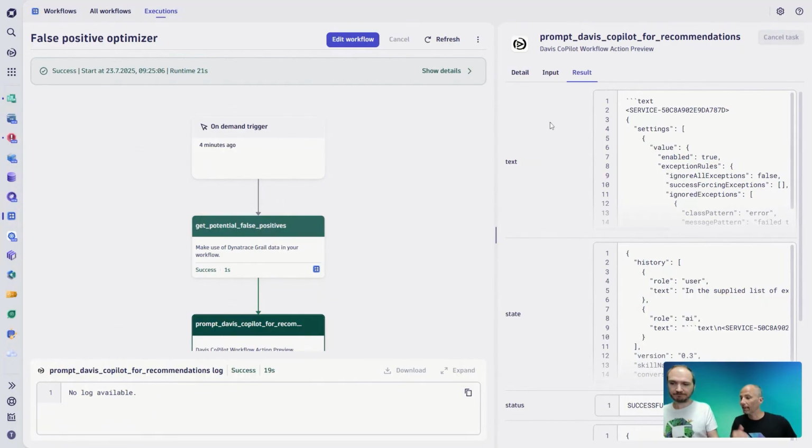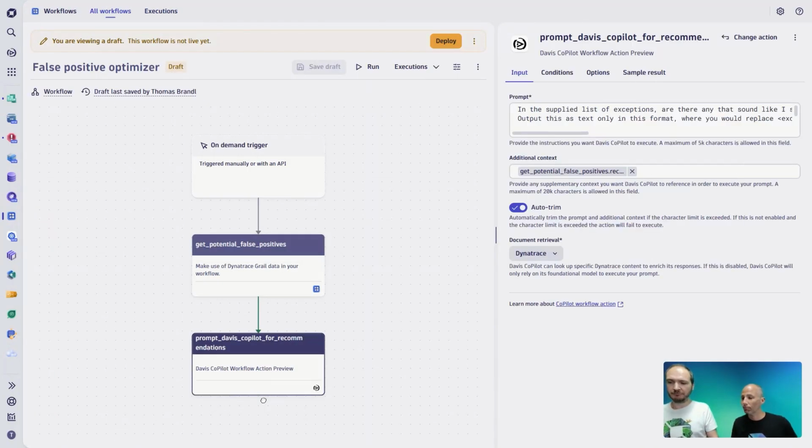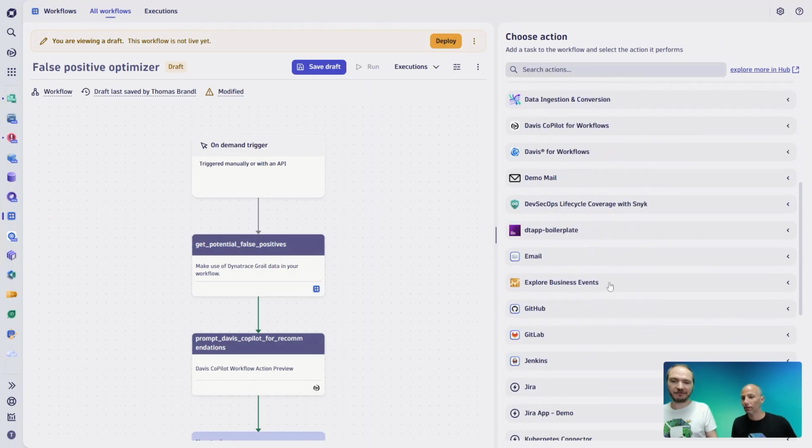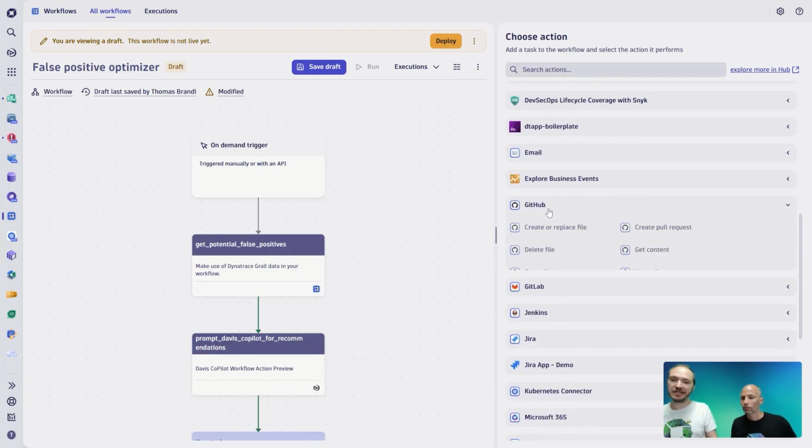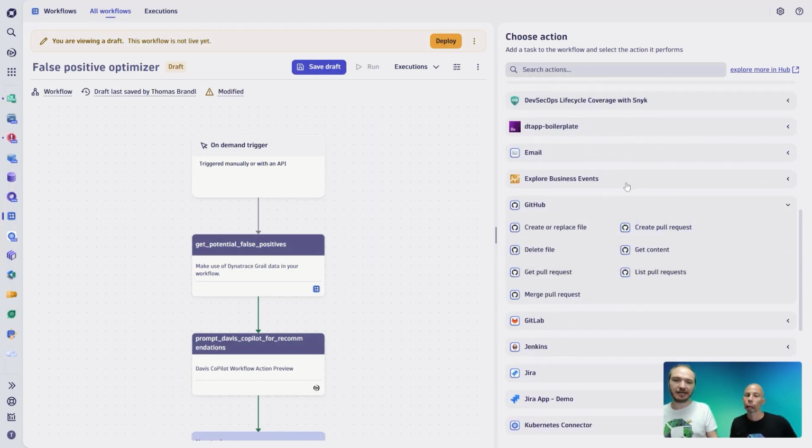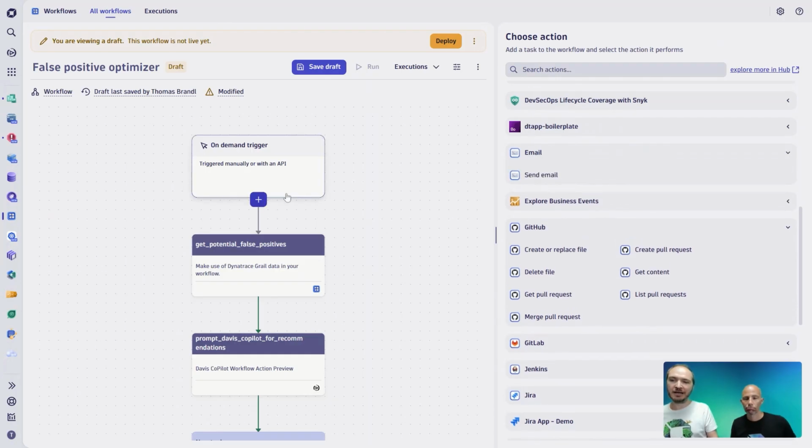Cool. And after this task, obviously, I could send it via an email, via Slack message. I could open up a pull request. I can do whatever. Right? I have all the power of the automations in here. I could use GitHub to create a PR. I can send an email, whatsoever, right? It's really, really powerful. You can customize this to whatever your needs are here, and make your life a little easier.